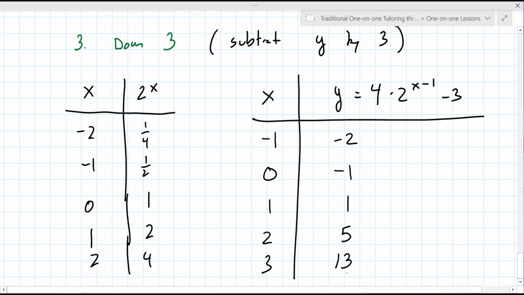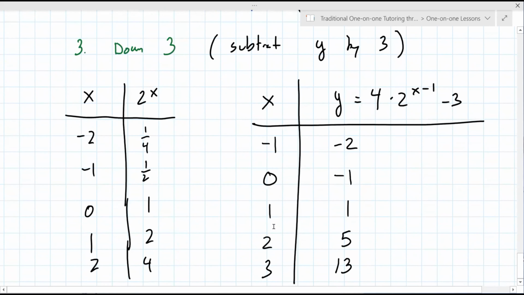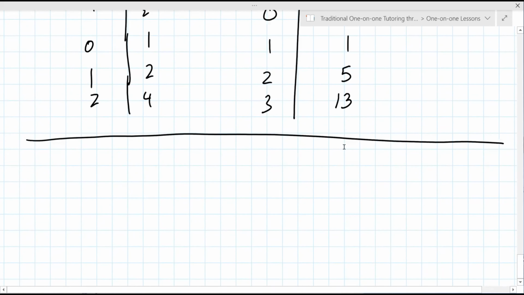So this is the key, right? If you can identify the transformations, and then you can figure out which variables they affect, and you know the parent functions, then you can make this transformation. All right. Yes. Okay, so the reason why it worked that way, which means going up just a little bit. Yes.